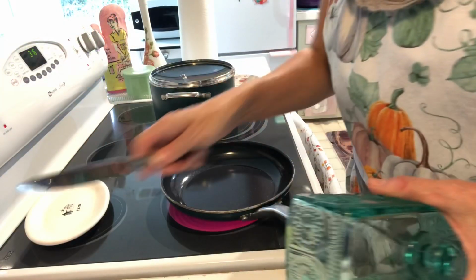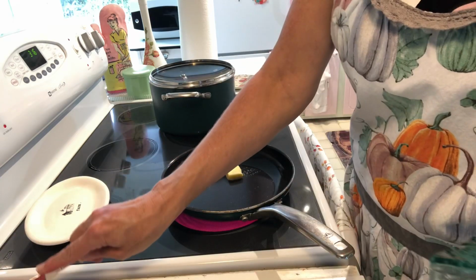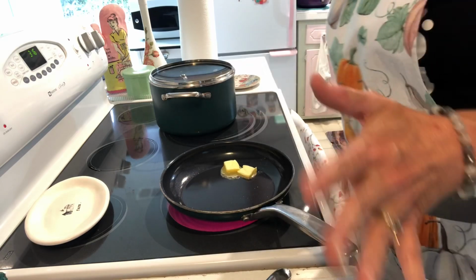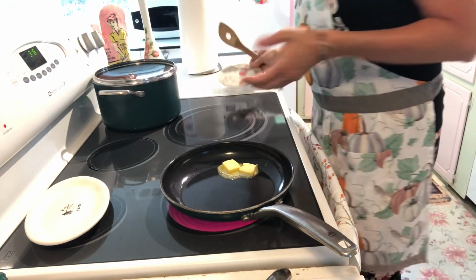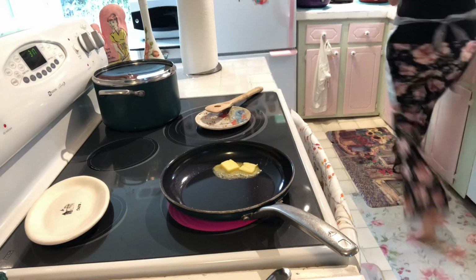Okay. So I'm going to get a tad of butter. Skillet hot. Just have how much you want. In my opinion, you can't have too much butter, y'all. It's my opinion, but anyway, that's what I think.